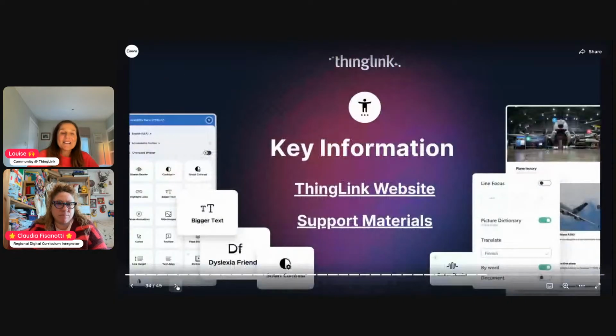So all that's left for me to say now really is, and I'd love to hear if there's any more questions, then please do ask away, that a lot of this information is on our website. We've got lots and lots of support materials. So please do click on the links on this deck when it comes out to you and explore all those examples.